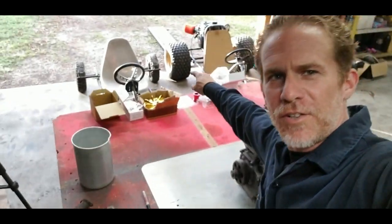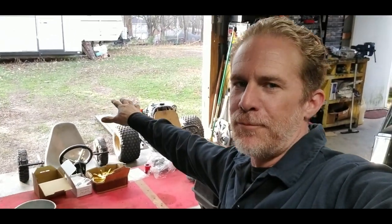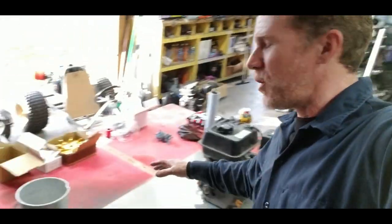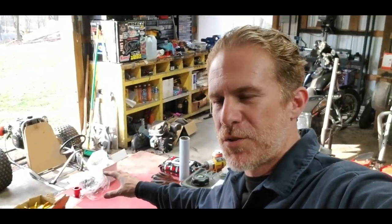It's been on that little yard car right there for a while, but that thing is in major need of an upgrade. And my trike is in major need of an engine because we took mine off and put it on the silver bullet for Seth. And I did mention I had a whole lot of parts already bought for building up this little Predator 212. So that's what we're gonna do on this video.